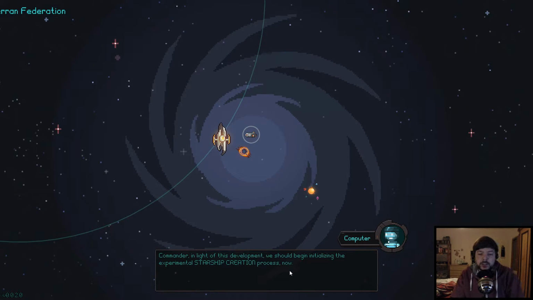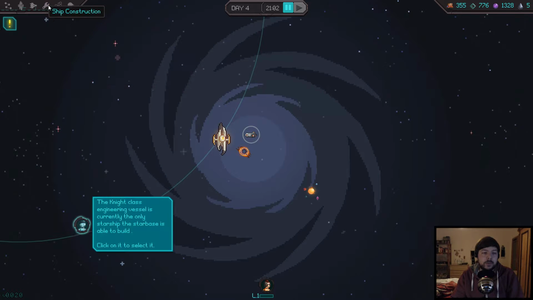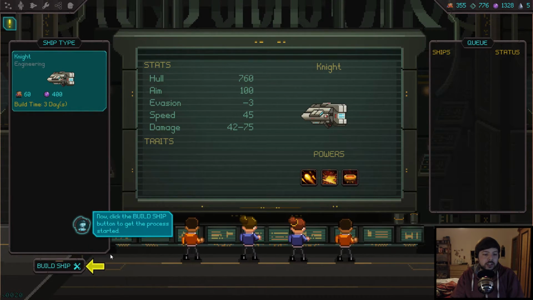Commander, in light of this development, we should begin initializing the experimental starship creation process now. Okay, click on the ship construction button. Oh, we build ships. Cool. The Knight class engineering vessel is currently the only starship the Starbase is able to build. Click on it to select it. Sure. Now click the build ship button to get the process started.